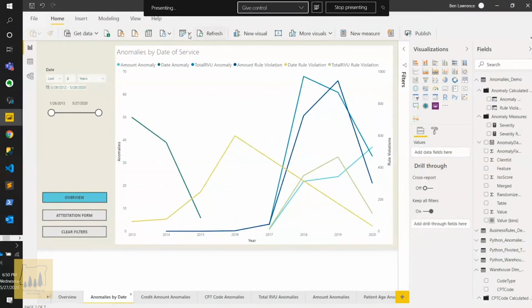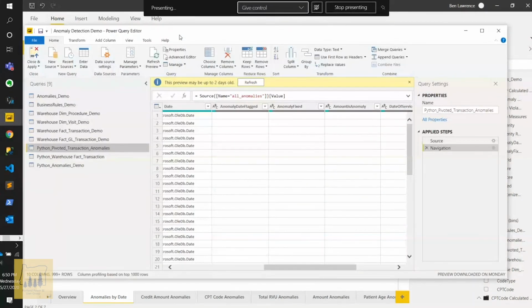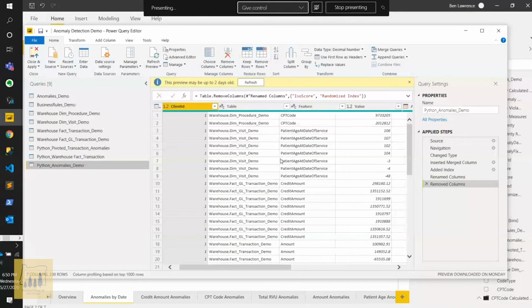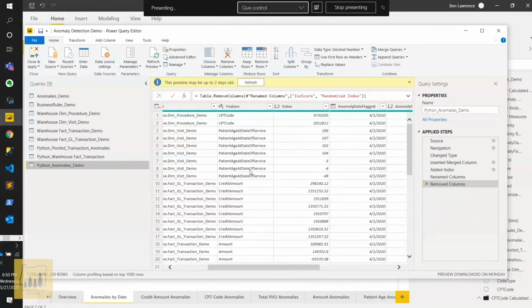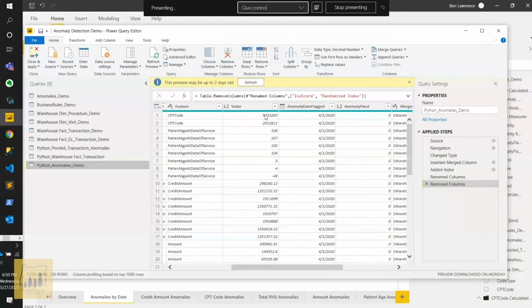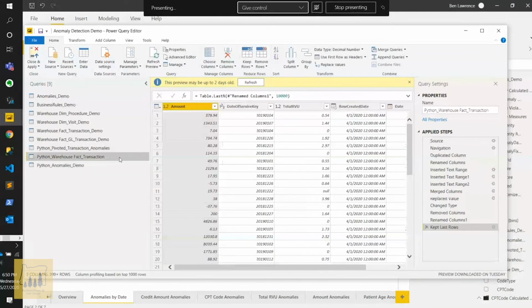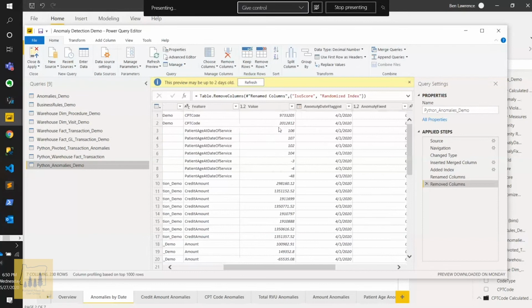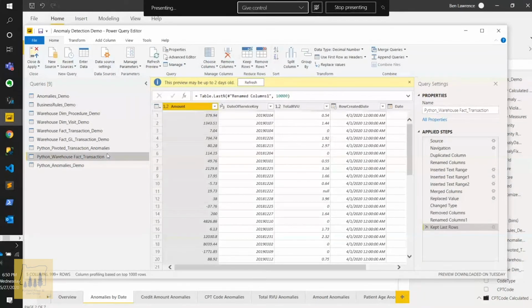So if you go to the Transform Data tab, here's an example anomaly table that just has the anomaly feature and the value. And then here's an example of a source table that just has all the values. So the problem here is to align these two data sets. You have to pivot the feature values. So every feature needs to be its own column with its associated value to match the source data.